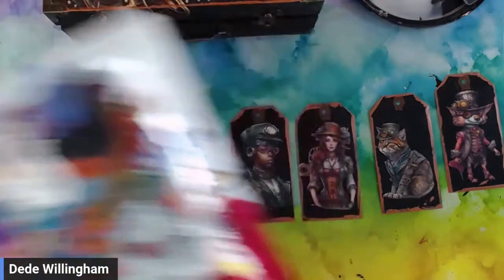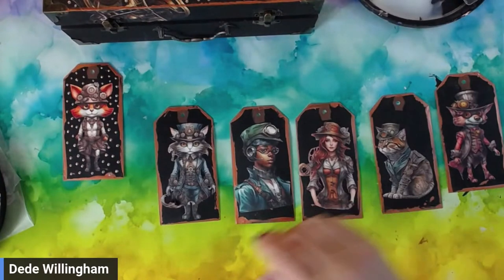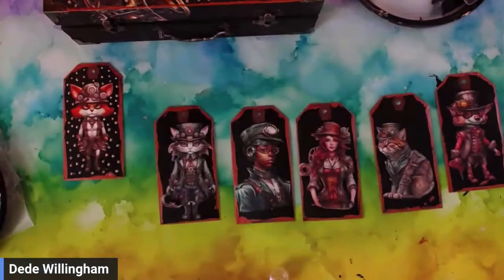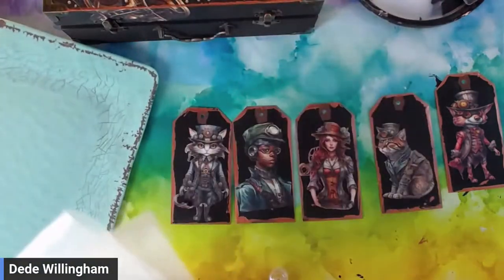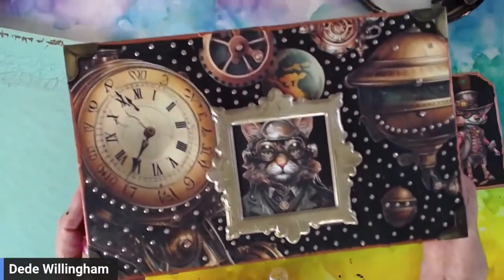I just need a place that, when I'm done with these, I can set them and move them around on something. I need a littler tray. Let me move this tray. I have this littler one here. Here we go. We'll go with this one. I need a sip of water. There we go. That's better. All right. Let me move this out of the way. So I think we're done with this for a minute. Let me move my box out of the way. So all those dots have to dry.